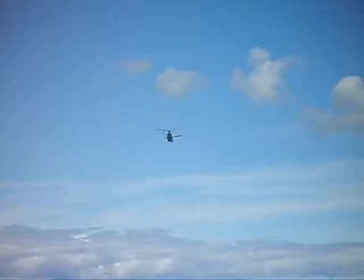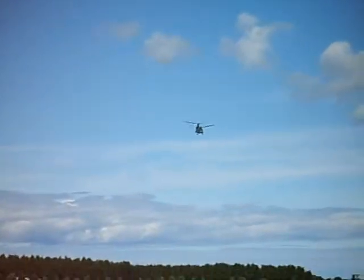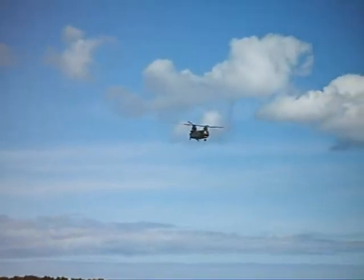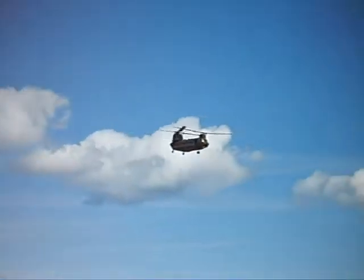Another one of these stall turns, that just amazes me, because how the pilot does that is he actually just jams on full pedal, pulls up as close to the vertical as he can get, and then just kicks with his right foot as hard as he can to turn the aircraft. But what the computer does with the rotors in order to do that is something entirely different.